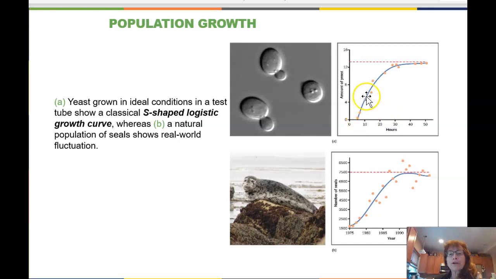Really rapid growth, everything it needs, yeast keep doubling and doubling and doubling until eventually something has to give and they reach that limit that is enforced on them. Down here, though, is more reasonable. Usually populations start to grow, the rate of growth starts to change a little bit, they reach around what the carrying capacity is in that particular environment, and then it fluctuates up and down.